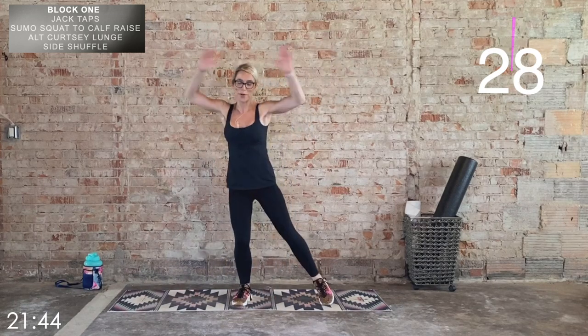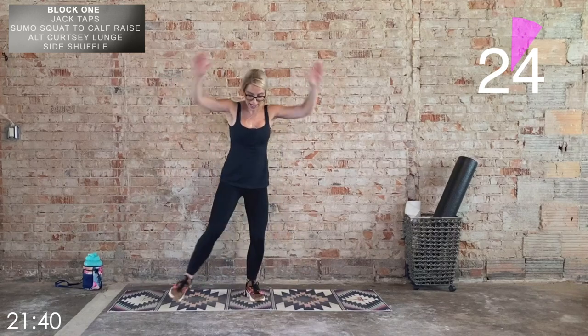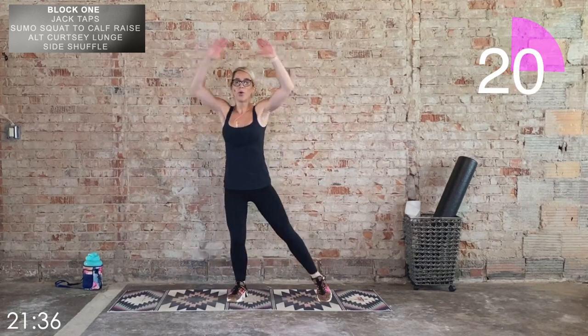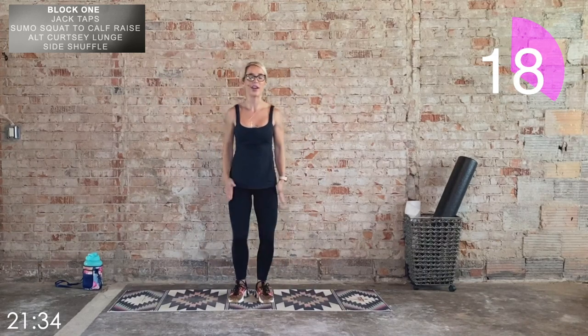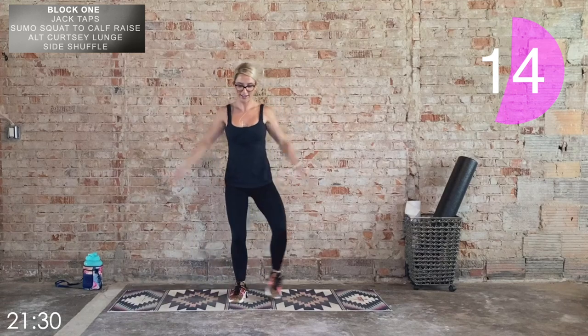The clock has started. I'll keep cues to a minimum today, which for me is super hard. Keep your breath constant throughout. Halfway.